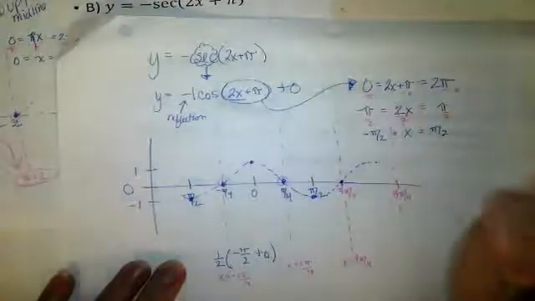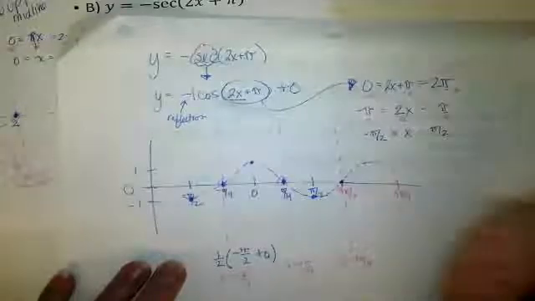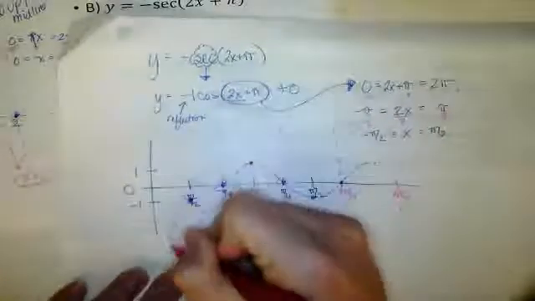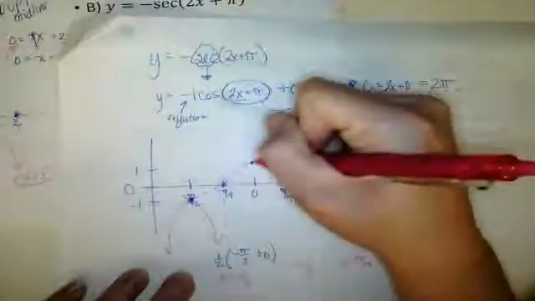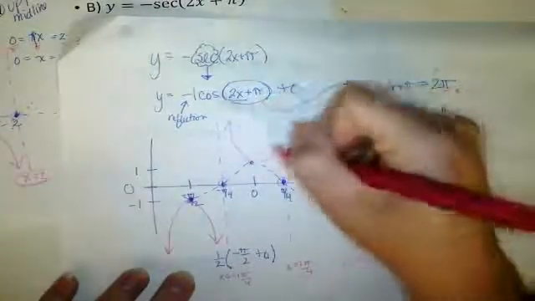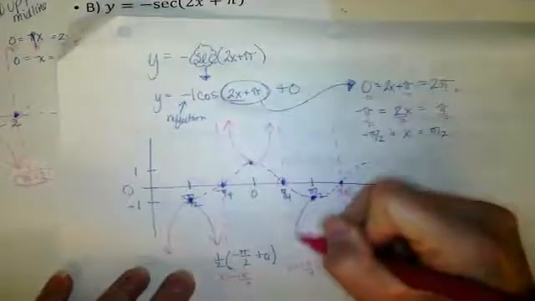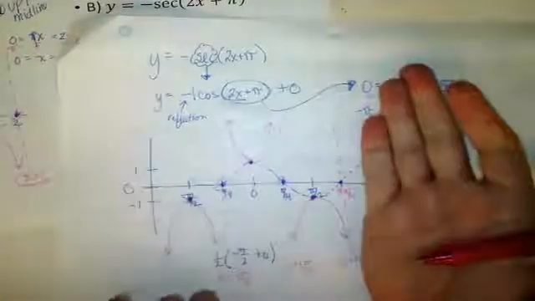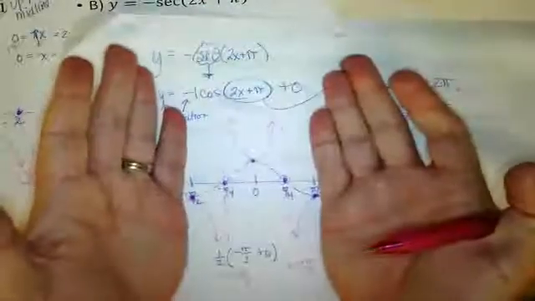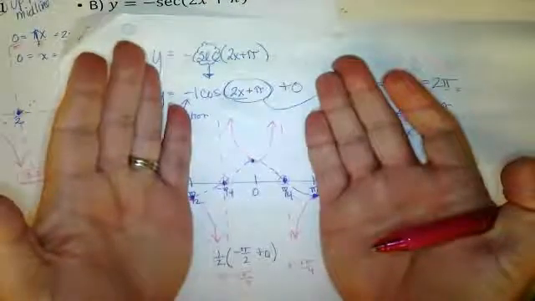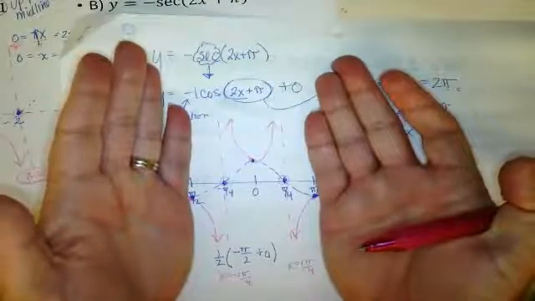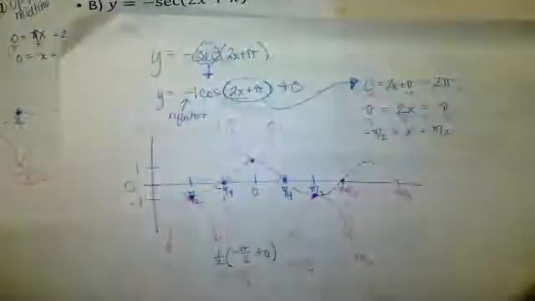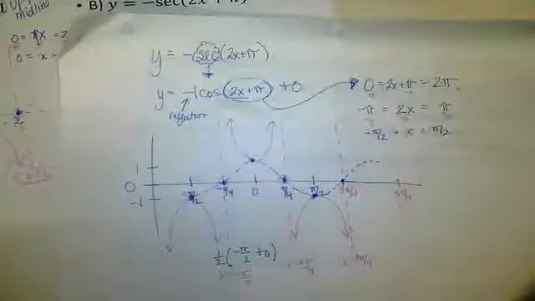I'm going to flip out my maxes and mins now. So here I have a minimum, and it flips out to these little parabolas. Down parabola, up parabola, down parabola. So here is one full cycle of that cosine curve. It's weird. See, if you only did what we did, you'd sort of be cut off. That is a period. All right, so that is secant.